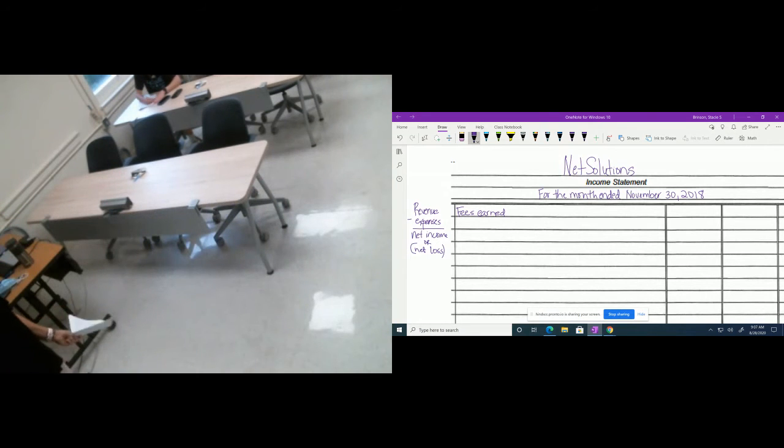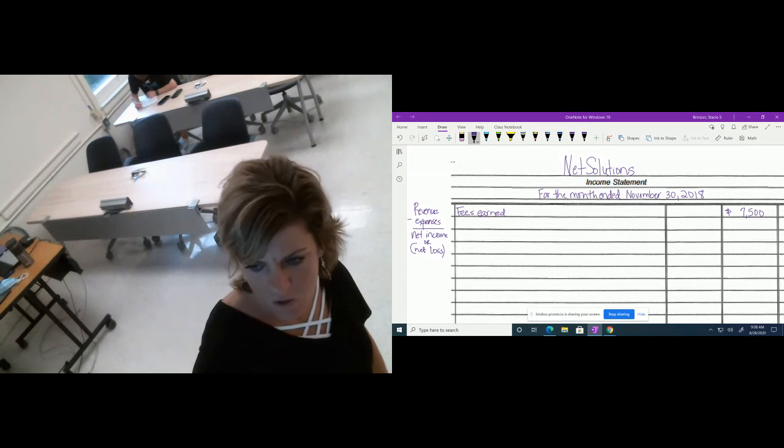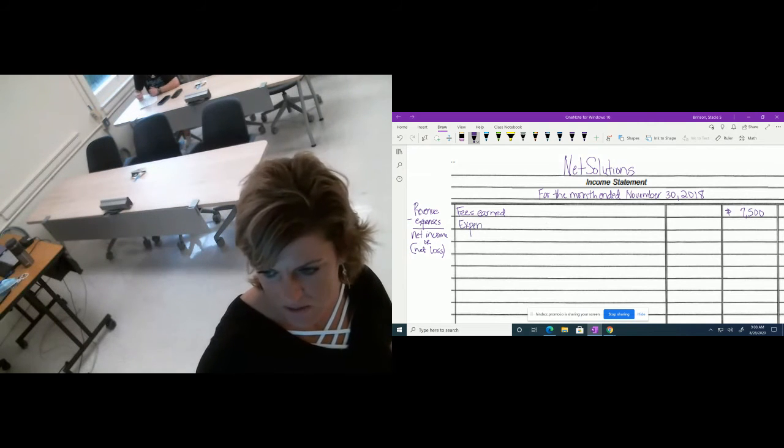All right, so the two columns, purpose of them. We only have one fees earned number, so we're going to put it all the way over to the right. Now, when we start listing out our expenses, we'll list them here and put the total in the right-hand column. So essentially, this middle column is for detail or lists, and the right-hand column is for summary. If this company had rent revenue or something like that, we would put a heading up there, revenues, list them, and get a total. But we don't. We just have this one this time. So we're going to put the heading expenses here and list them out.